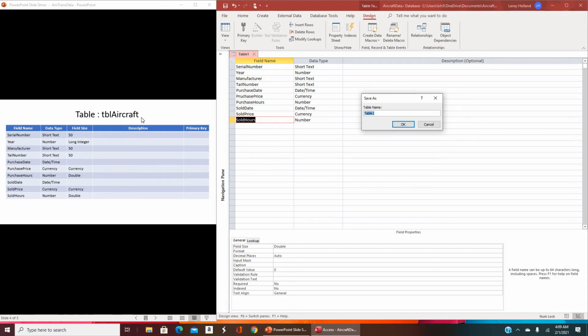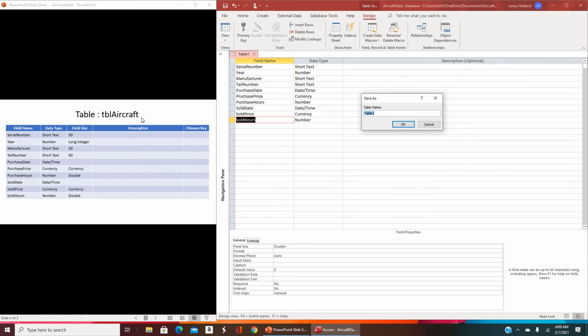But we could also have queries, and that's what we use if we want to pull how many records we have, or pull all the records we have with Cessnas, to perform a query on the database tables. The others are reports, and we can have forms.